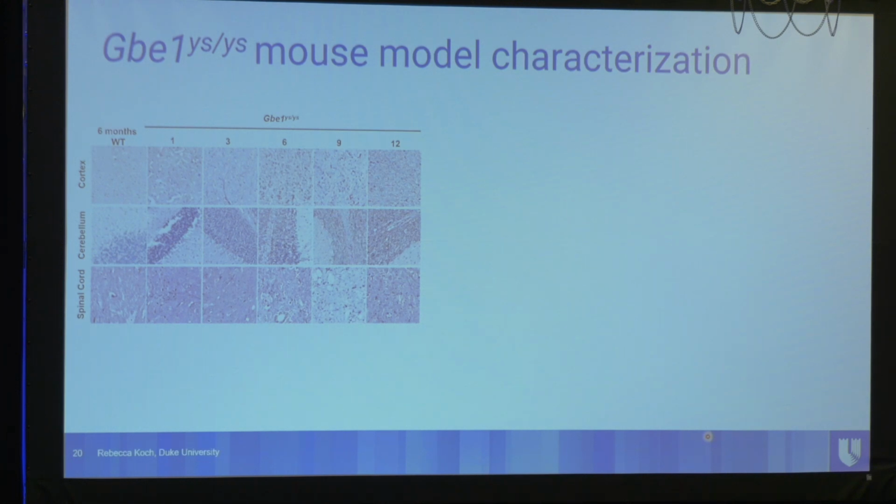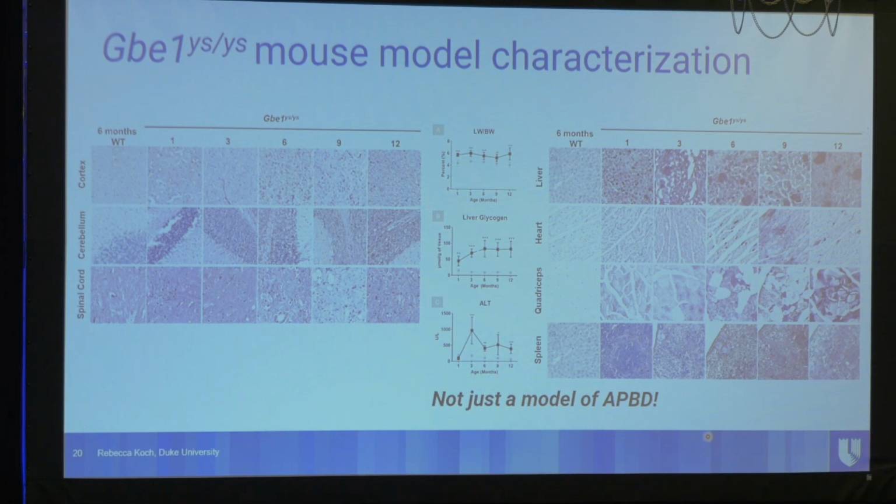So now we go back to the mouse model, and this is where the bench and the bedside need to talk to each other. This particular mouse model for GSD4 was actually supposed to be for that other end of the spectrum, which was adult polyglucosan body disease. However, we are now characterizing this more at Duke, and it's not just a model for that extreme. It actually has liver involvement, involvement of the heart, involvement of the muscle, and also the spleen. So this could be a place where we work towards therapeutic strategies to understand the natural history, and then when you're doing the treatment, you're moving toward the correct target.